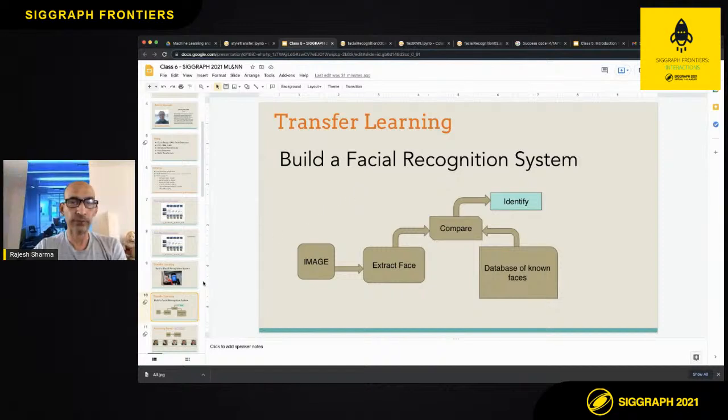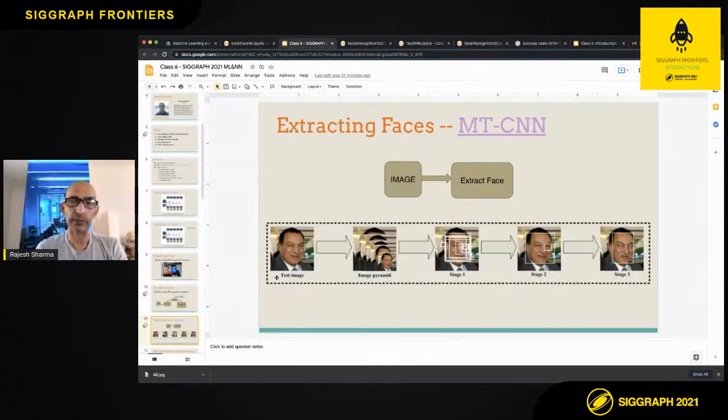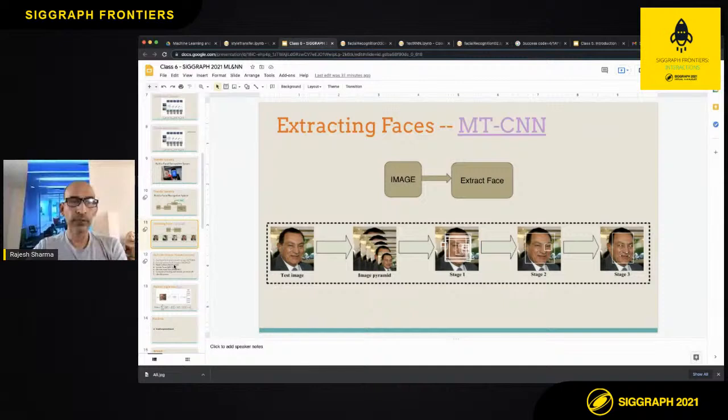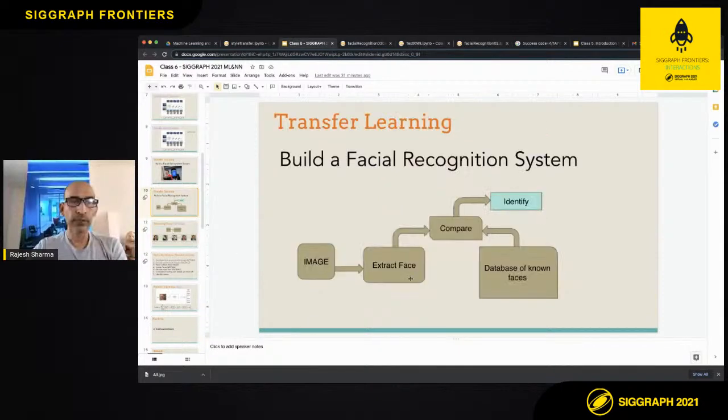So the first thing we'll do is the MTCNN part, which detects faces in images. We covered this last time. There's a paper for the multitasking CNN that can do this detection for us, so we'll use that. The next part is creating this database of known faces. In a practical situation, this may be when an employee first registers through HR or other places. You can then capture their image and store it in the database.